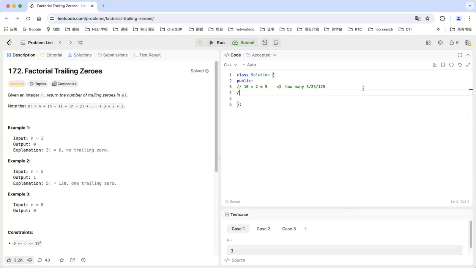So here, step 1, we need to initialize a counter to 0 to count how many 5s are in the factorial. And step 2, we can use a for loop to check.